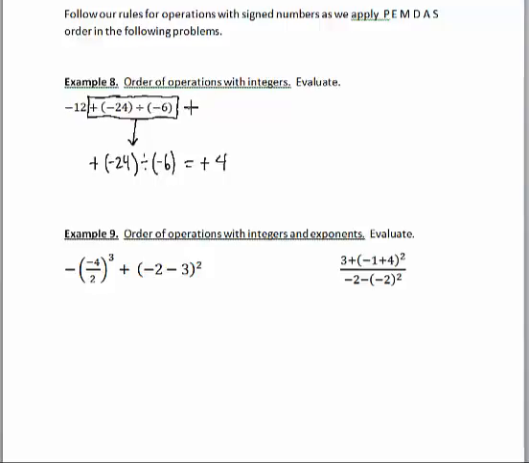So when I carry over to the side with my negative 12 and I replace the 24 divided by 6, I want to make sure that I put this plus along with it to indicate that I'm adding the 4. Okay, we're now adding numbers with opposite signs, and so we say 12 minus 4 to give us an 8. We subtract, but then I take the sign of the number with the larger absolute value, and so this 8 should be negative.